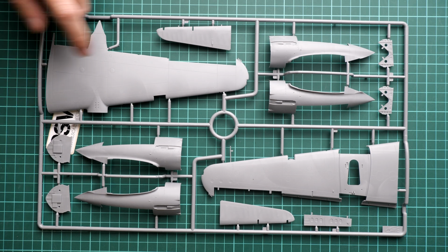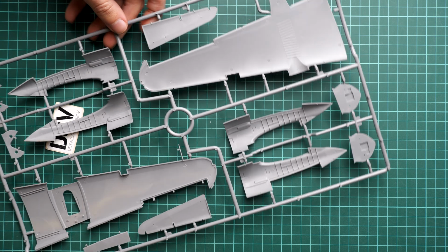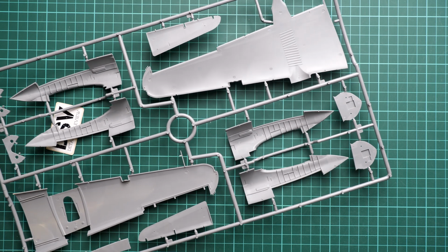We have the internal landing gear base as well, and the wing design is pretty much the same as what we saw on the opposite side. So there are no surprises, and I think it should be easy to deal with as long as you pay attention to how those parts fit together, then you should be alright.